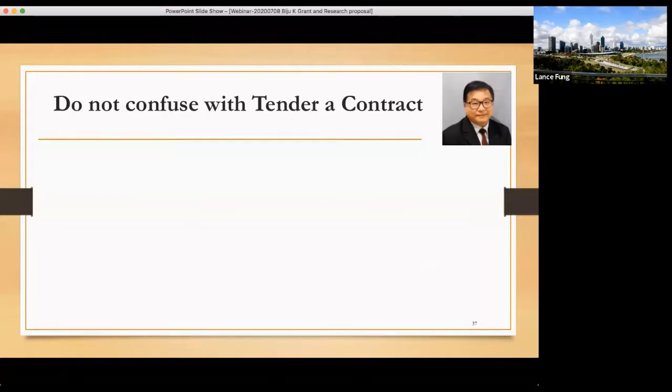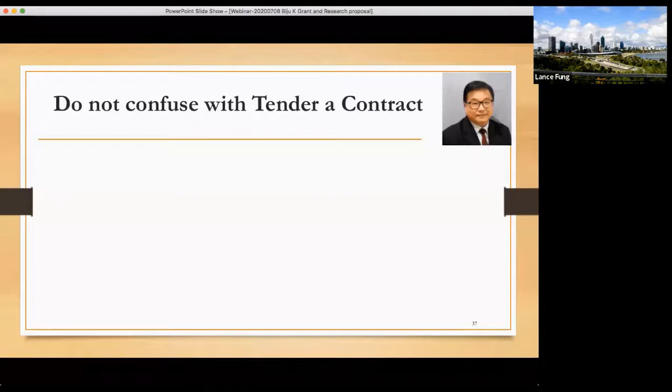I also want to clarify that this is different from a tender or contract. Being in academia, sometimes we're also involved with some consultancy work. Simply some people want us to develop some work. But a lot of the time, those types of work are aligned with the money, and they will also have some expectation or liability if you're not able to deliver. This is a bit different from the normal grant application.